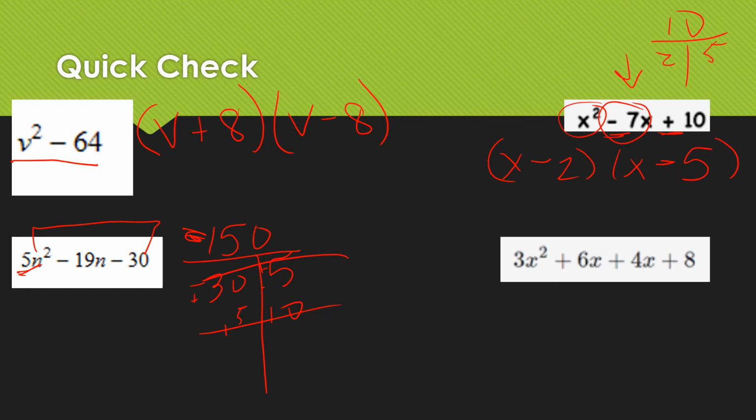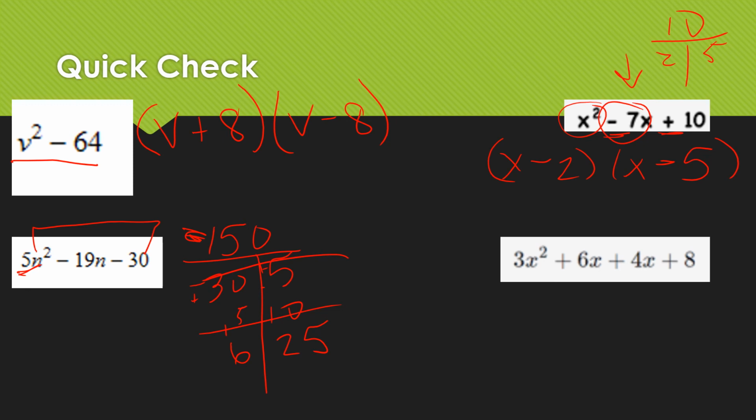150 divided by 8. Why not? I'm just trying. That doesn't work at all. 150 divided by 9 doesn't work. 150 divided by 12 doesn't work. I'm just trying all sorts of numbers. And I already did 15. Divided by 6 is 25. So there are my numbers, 6 and 25. And again, I was just guessing and checking. I got a lot of decimals, and those ones didn't work.